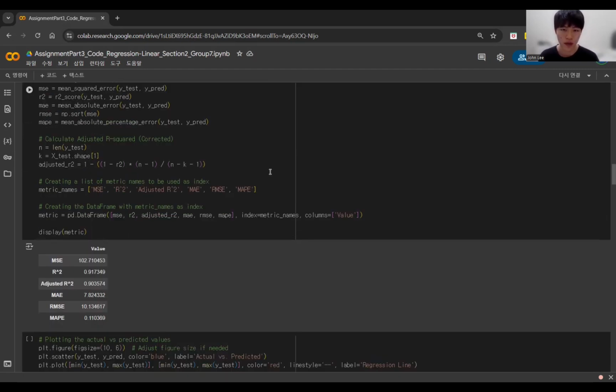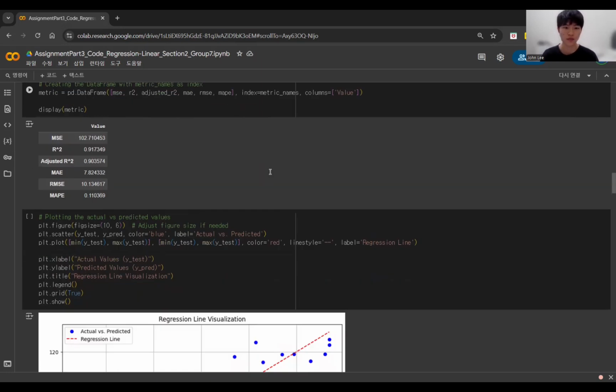We can assess the model accuracy by looking at the adjusted R-squared, which is 0.9. This is a very good score and indicates that it's a very accurate model. MAPE adds to this, as the error that the model shows is only 11%, which is in an acceptable range. However, MSE is 102, which shows room for improvement and possibly better outlier handling methods.